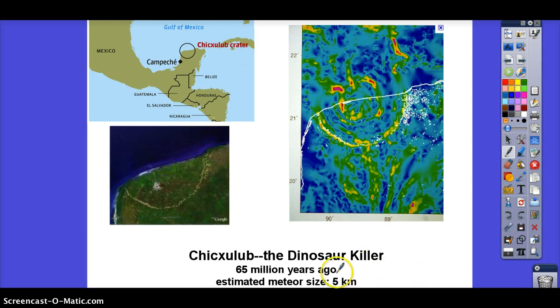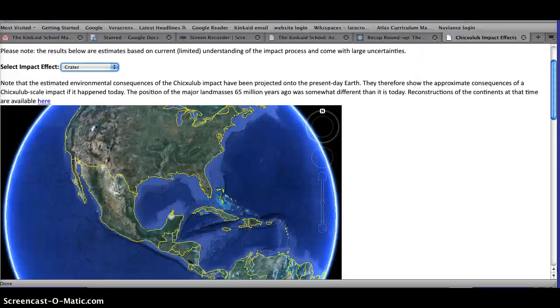This was a meteor about 5 kilometers across, and obviously it's 65 million years ago. They have dated the rocks in the impact area. They know that a meteor caused this, and it happens to correspond perfectly in time to when the dinosaurs died. So that's why they think this is what killed the dinosaurs. Well, why does that kill the dinosaurs? I'm going to go to a computer simulation now that sort of gives you a sense.